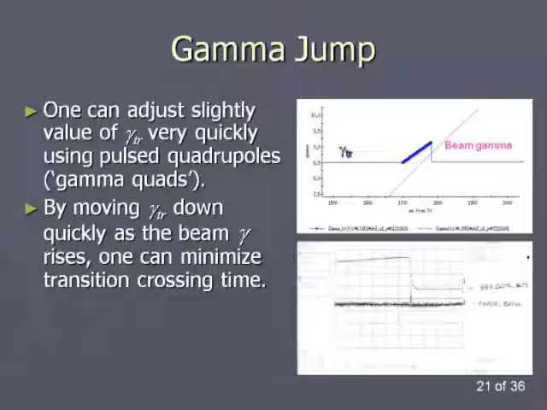They don't really affect the tune, you said? The goal is that they don't, that they all cancel out, right? The delta tune from a thin quad in a lattice, right, is like k times the beta function at the quad. So if one of them is positive k and one of them is negative k, all the way around the ring, they shouldn't have any effect on the tune. You'd like, right? It depends on all the beta functions being the same. And it depends on all of them being on and jumping at the same time, which is hard, right? It's a sharp drop.